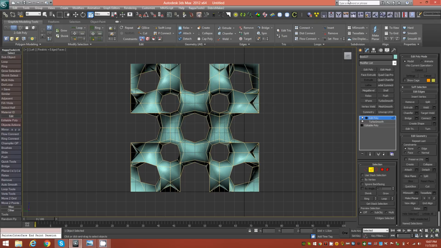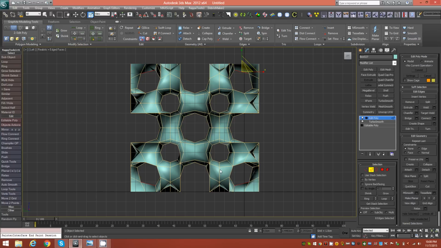And then now I'm going to go down to my edge level, and I'm going to hold control while I box select just this edge up here, and then the same on the other side, and then the same down on the bottom. Okay, you can see the edges that I've selected while holding down control and using box select. And that's going to select any edges that are behind there as well. So you'll want to make sure ignore back facing is off while you perform this procedure, because you do want to capture any of the edges that are behind this edge in the object at this point. Alright, so I'm in the left.